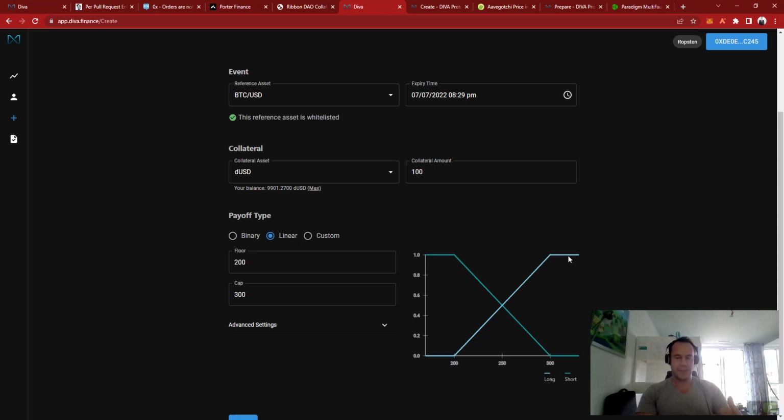That's why you see it capped at 1. These positions are fully collateralized and fully backed, so users buying these positions never need to worry that they become undercollateralized. They're always fully backed by the collateral put behind these position tokens.